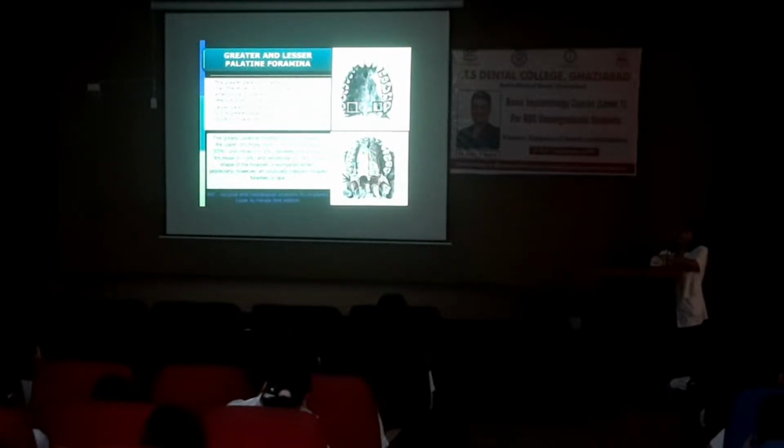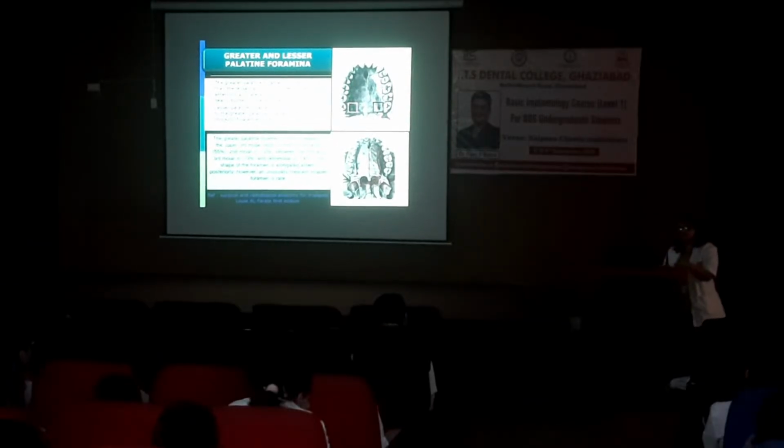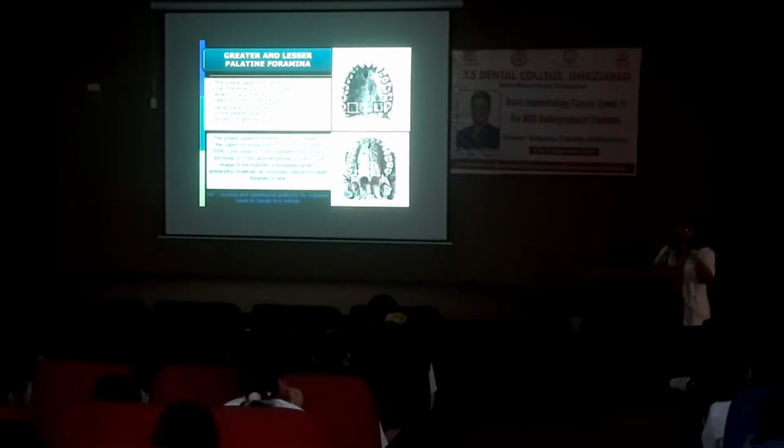Why is this important? Because when we have connective tissue deficiency, gingival deficiency, we have studied the bone already. Perio is also very important for implants. Bone should be covered 1.5 millimeters all around, and tissue also: the width of keratinized gingiva and the thickness of keratinized gingiva is very important. Otherwise peri-implantitis occurs. If it is not there, you have to build it. Where do we harvest that connective tissue from? From the palate. So when you are harvesting from the palate, you are likely to damage these vessels. So you have to know where the location of these vessels is.